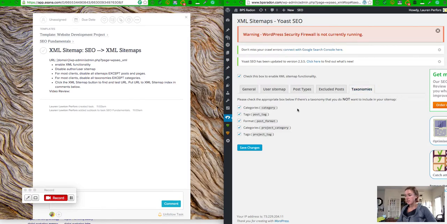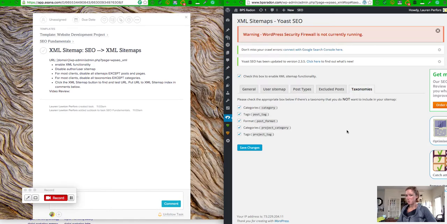In most cases, you're not going to uncheck any of these other ones because there's no reason to create a bunch of duplicate URLs and have them all indexed. You can just use categories. If you have a pretty prominent blog or a complicated one, you want to uncheck categories and tags.